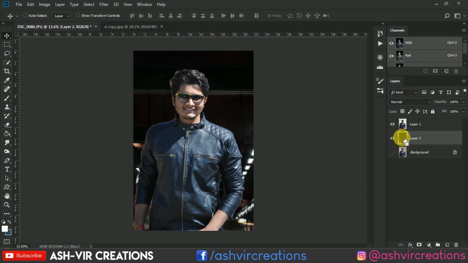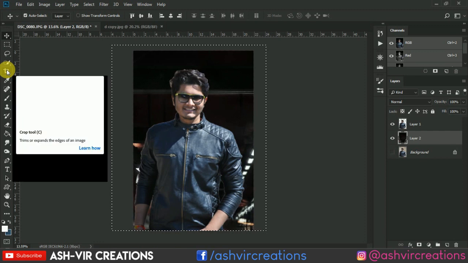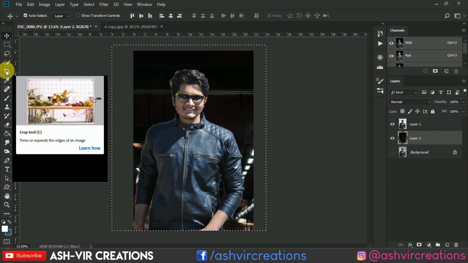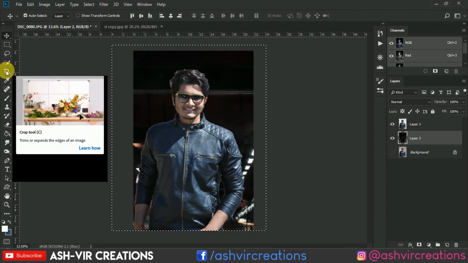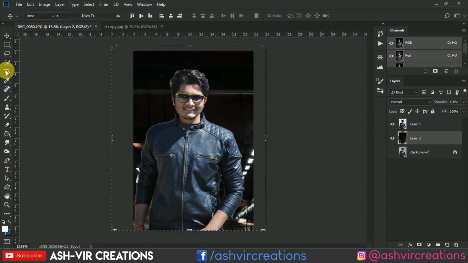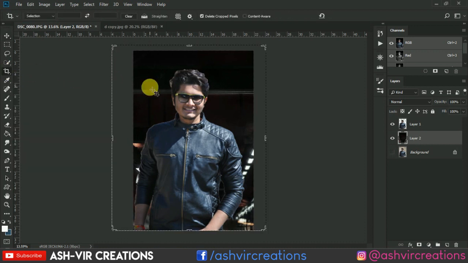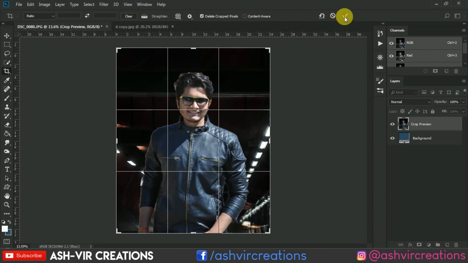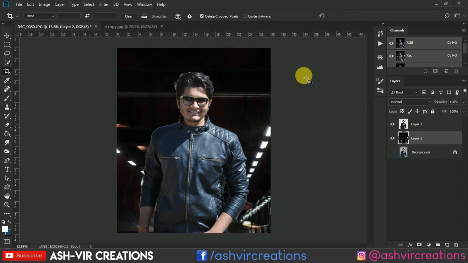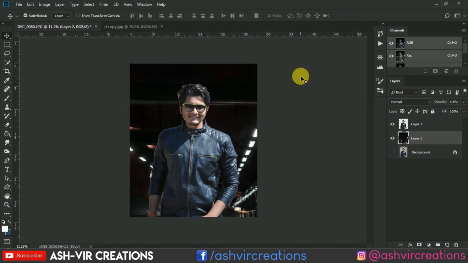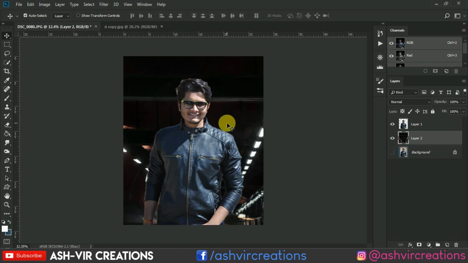Now we will click on this while pressing Ctrl and left click on the mouse to select this background. Now just crop it by selecting the crop tool, or you can also press C directly from the keyboard. And I want this much area to be cropped, just press enter, or else you can press the right arrow key. Now we have cut down the image.